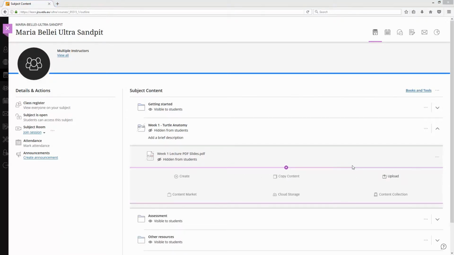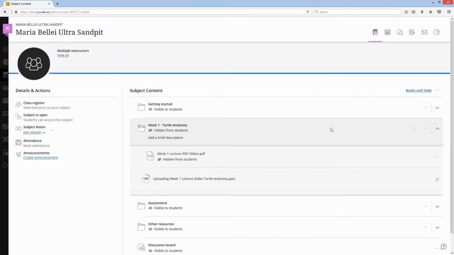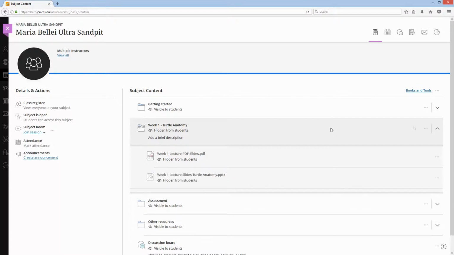Now I want to upload my PowerPoint. I'll choose it, open. Now just be aware, if I wanted my Word document to go in between these two, this is where I'd click. But if I wanted it to be the third document down the line, I'd click down here.